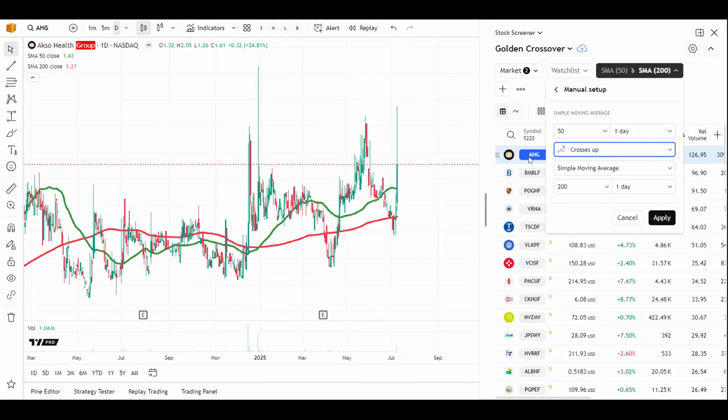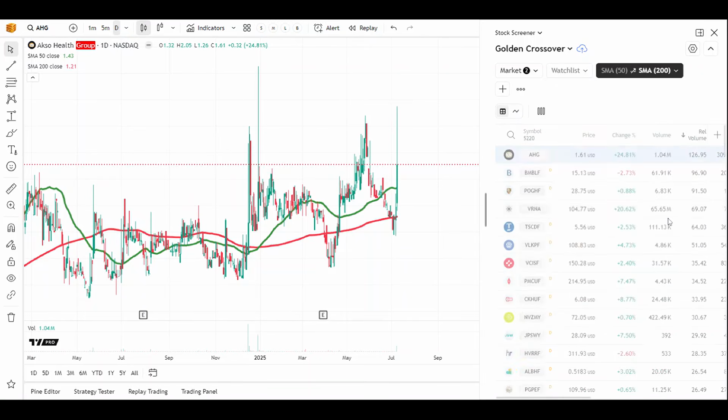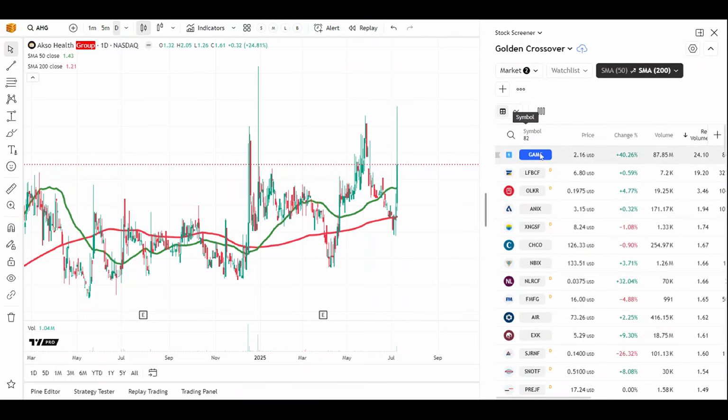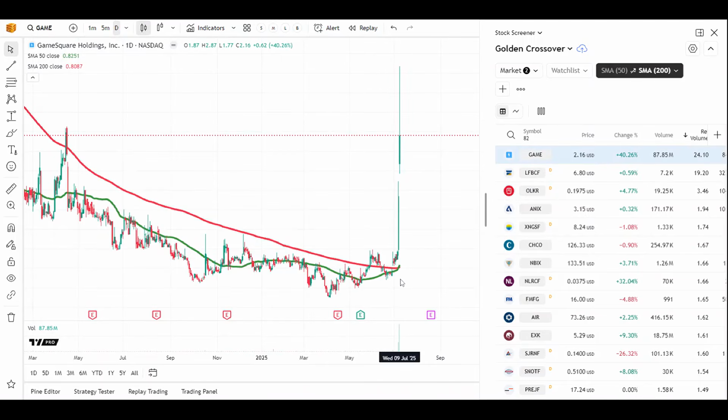And so now, see, if you can read the small print, I've got 5,220 symbols selected where the 50-day is greater than the 200-day. And we'll watch how much this changes when I click apply. So click apply, I'm down to 82. So it's saying here that 82 stocks have just recently had the 50-day moving average cross up through the 200-day moving average. So let's check.